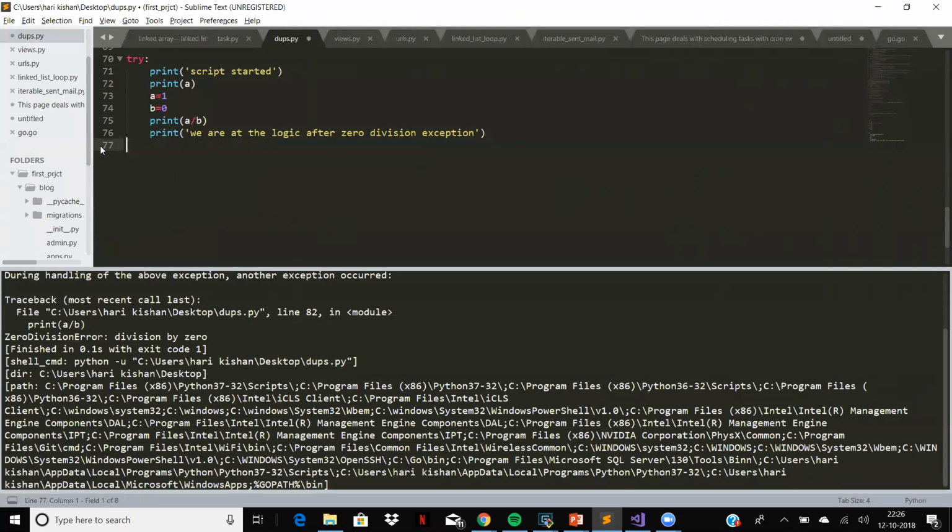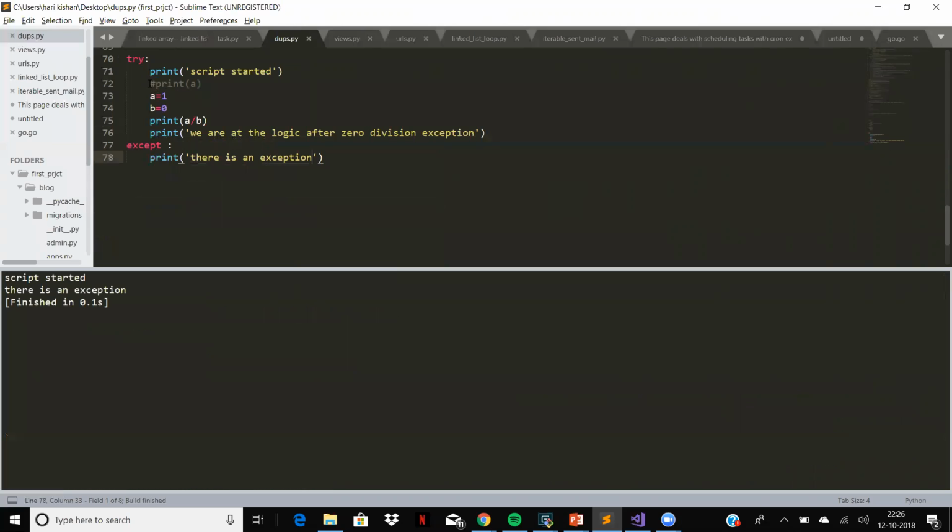Okay, got it. So we are trying to execute some logic which is failing. So let's accept it. Whenever there is an exception, any kind of exception, for example, print A. It says there is an exception, but it will not break the script. You're not exited out of your script with an error, right? So whenever there is an exception, you came into here and execute this logic.